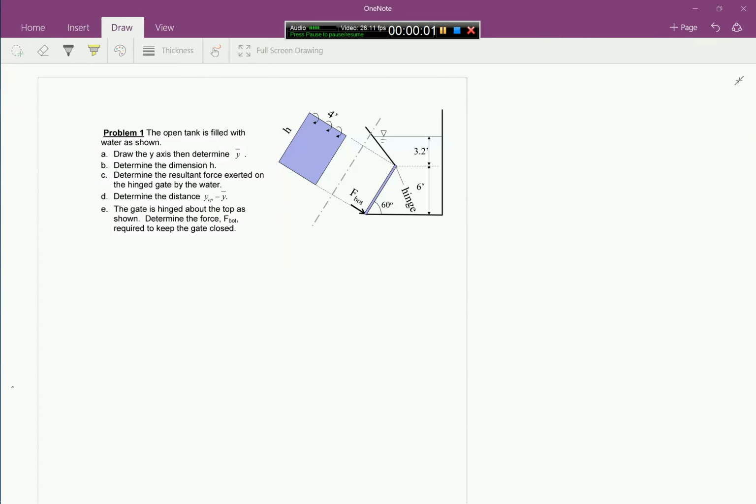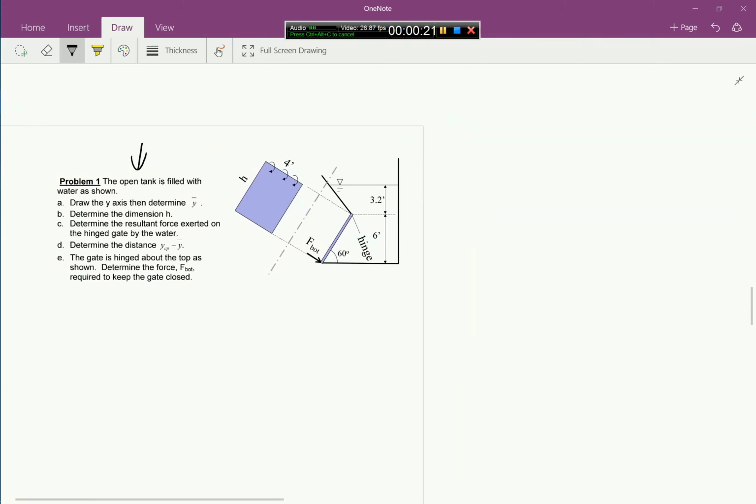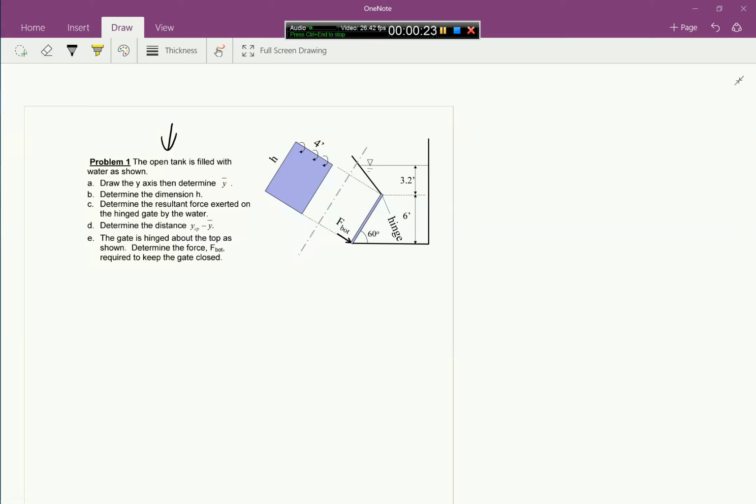Alright, so here we have a force on an inclined plane problem, and I'm going to work through this just like I worked through all the other ones, and hopefully this gives you a good idea of what we're looking for on test 1 and just the thought processes behind solving one of these problems. So the first thing to note is in the problem statement we're given that this is an open tank, which means the pressure at this point at the top of this tank is 0.